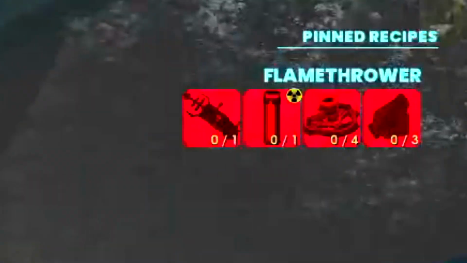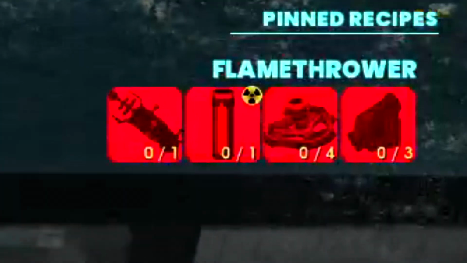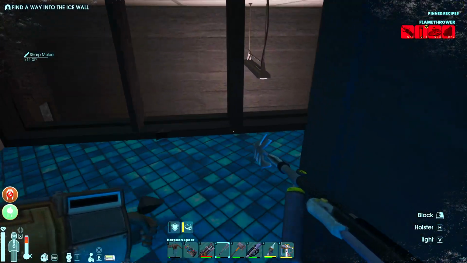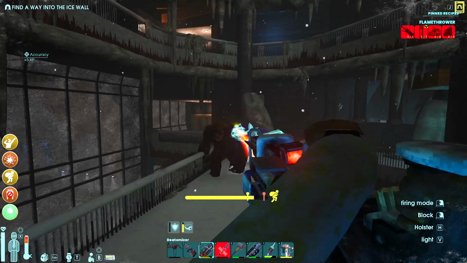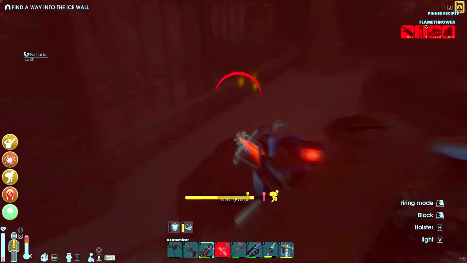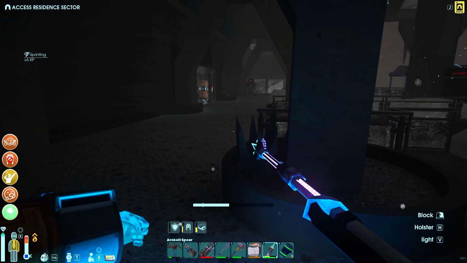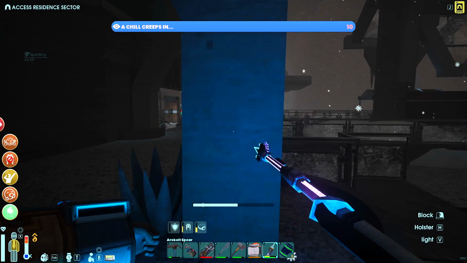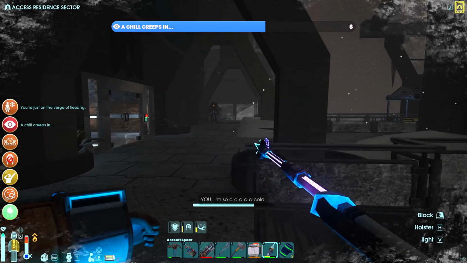I received a recipe for the flamethrower earlier and came to the conclusion that's what I need to melt the ice. However, I'm missing one component for the flamethrower that I have never seen before: a thermocell. I came to the conclusion that I need to find it somewhere in this sector, so I started digging around. Throughout this process, I managed to bump into the Krasue quite a few times, but always at a safe distance, so I never got a good look at it.